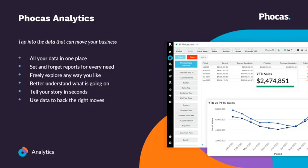Our core tool is Phocas Analytics, and what this does is it harnesses all your business's sales and operations data to make it easy to drill from a high level on a dashboard down into the underlying detail with a couple of clicks. We're pulling in all that granular ERP data and building you databases like sales, inventory, purchasing, AR, AP, maybe you have CRM analysis that you want to bring in. And we're giving your end users an environment where they can point and click and follow their train of thought to get insights that you need, and then also insights that you might not have been looking for.